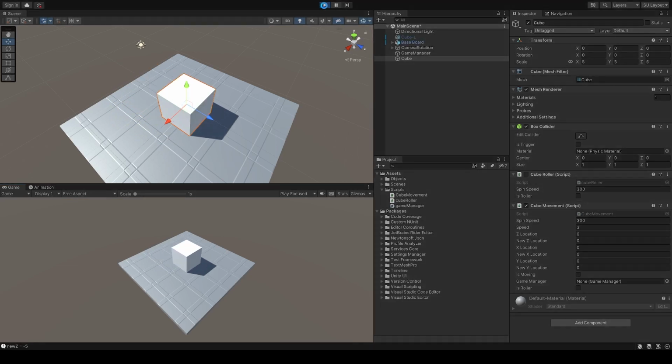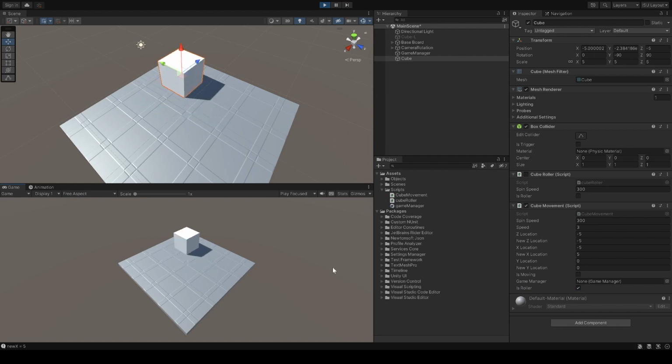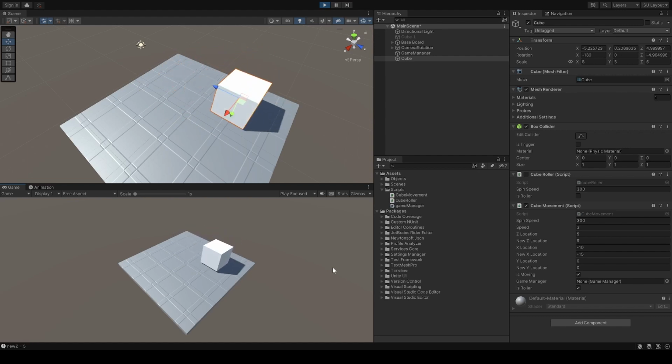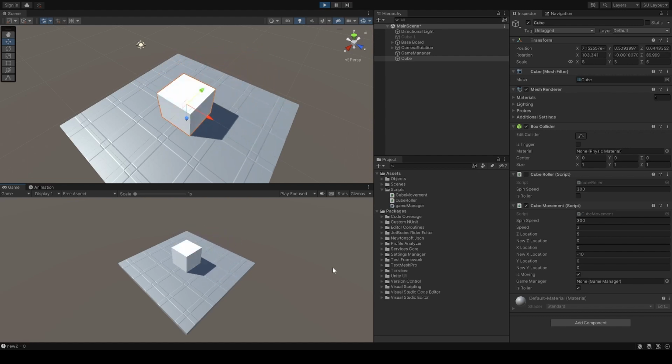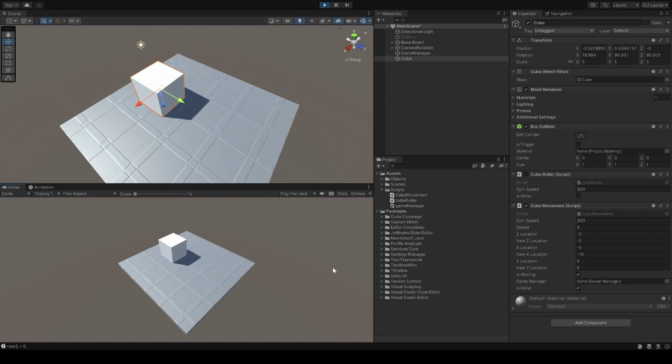I'm going to go ahead and restart this real quick. There's also a script, or a part of the script, that effectively turns it into a roller, so that it operates differently. This is for another one of the mechanics that I have on here. It works like this. You see the cube does roll, does not roll off. Some of the sides of these cubes will have different circuits so that when they roll, you get different results effectively on where the path goes. There will not be rollers that become sliders and sliders that become rollers. It's just not going to be a thing.